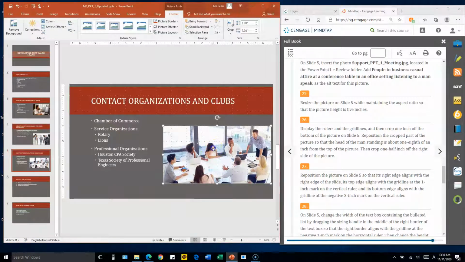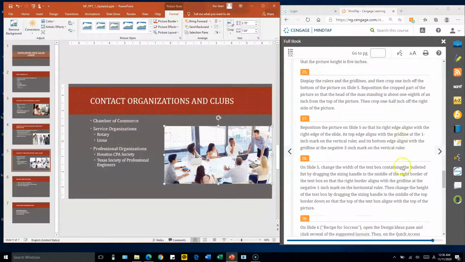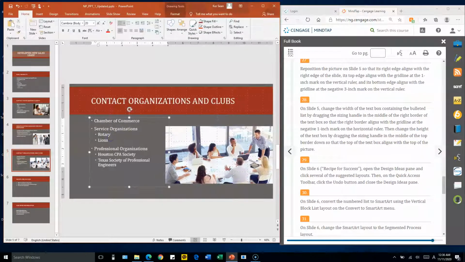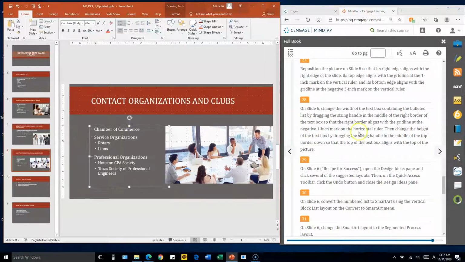Okay, make sure the right edge of the picture goes to the right edge of the slide. And then click the placeholder. I want to change the size of this placeholder. So click the top middle part and then bring it down to 1 inch.